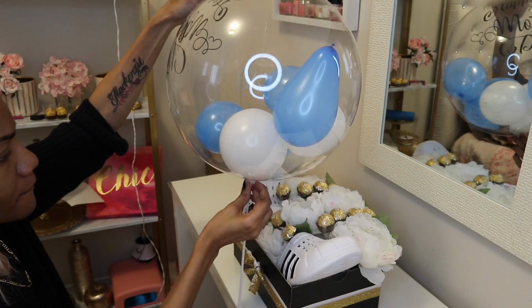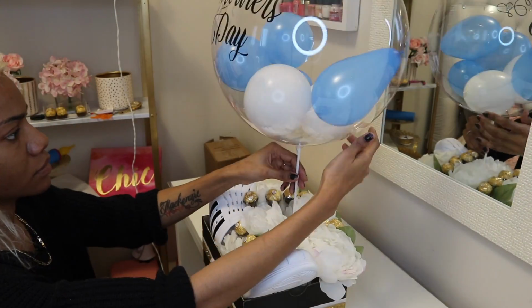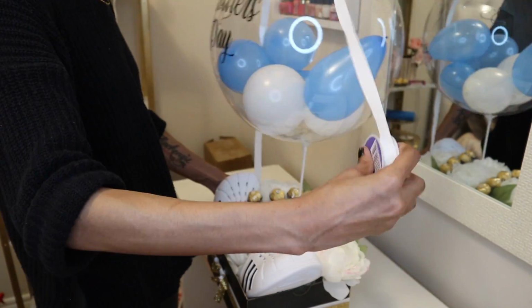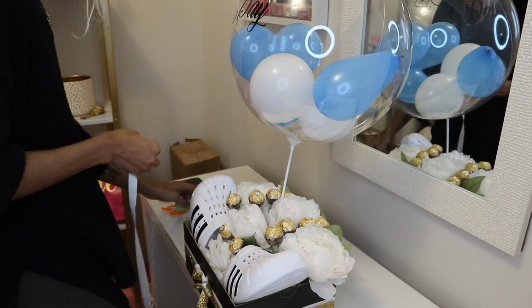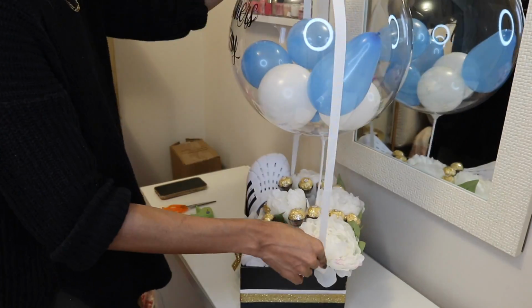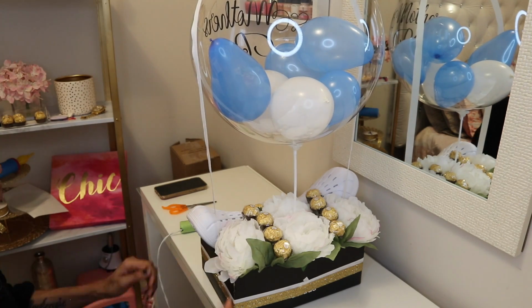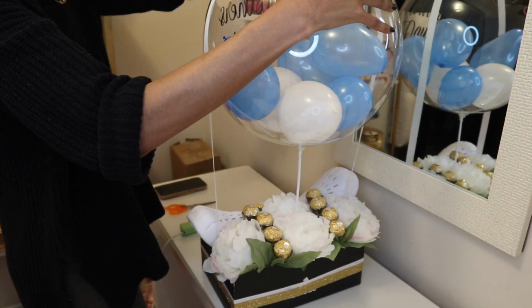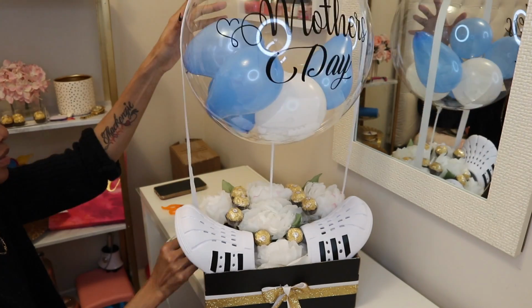I'm now attaching the balloon stick and just using some blue dots just to make that a little bit more secure. And I'm just going to put that into the arrangement and then start to attach my white ribbon for the top. Okay, so I'm just adding the final touches to the balloon just to make that a little bit more secure.